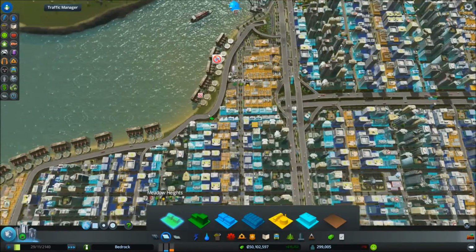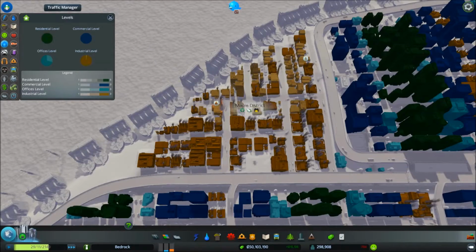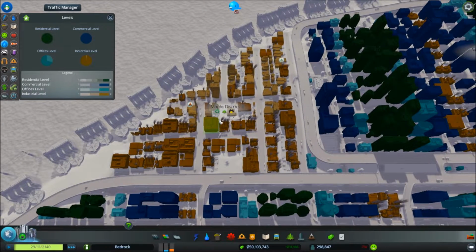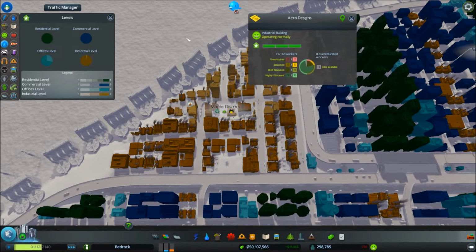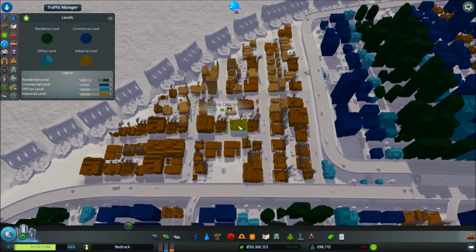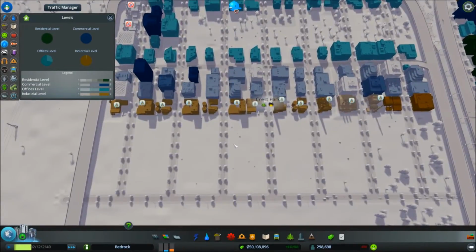I did switch this area, which was offices, into industry, because at one point I was running low on goods, so I decided to switch the offices. They were only at level 2 here anyway, so they weren't employing a lot of teens, and as you can see now that I've switched over to generic industry, they've actually made it up to level 3 mostly, so it's better that way. They not only produce goods but employ more teens.